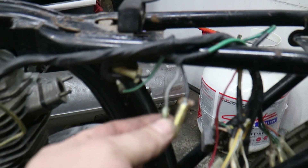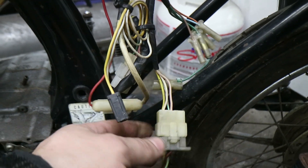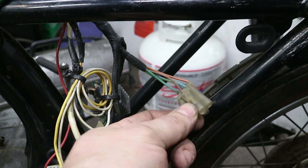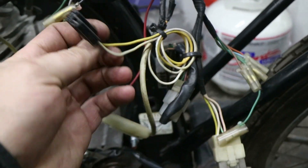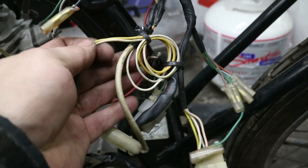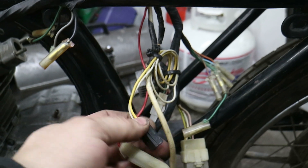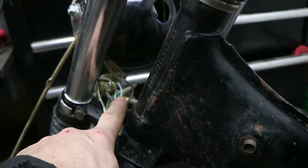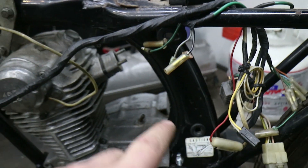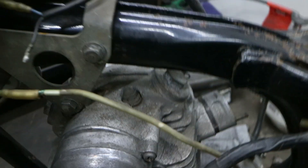Coming further down, this looks like the turn signal relay. This looks like the rear battery switch. I've hooked up my engine harness. This all goes to the rear tail light and the rear turn signals. My rectifier regulator is there. The only question I have is this connector — I'm going to guess it's the battery. I'm going to look up the wiring diagram just to make sure, but there's no other leads. This other wire is just a ground — it'll get bolted to the chassis somewhere. I'm going to check the wiring diagram and make sure the kill switch is in the on position, then try and dig up some sort of battery or see if I can run it without.